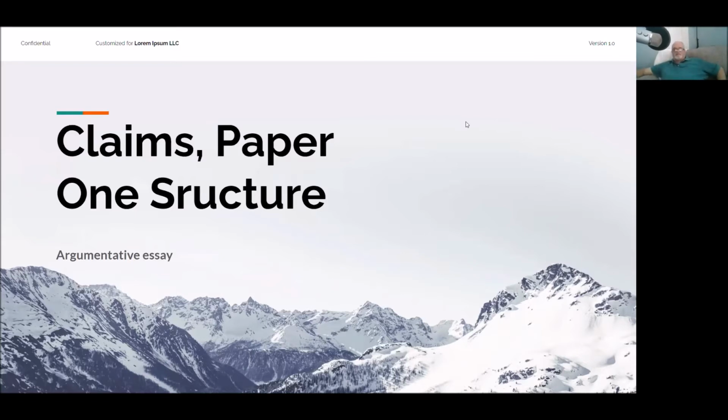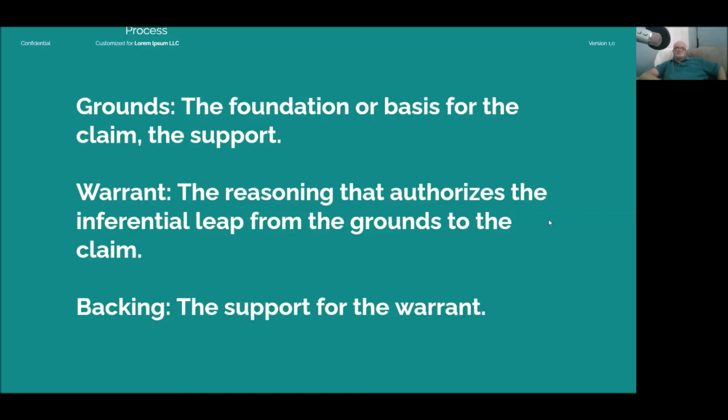So claims are going to be something that we look at, and they have to do with your thesis statement. Before you create a thesis statement, you should know what your claim is and if you have all the parts that are necessary. So a claim is something that you claim. It's something that you feel is provable, and you set forth as an item that you want to persuade the other side to believe.